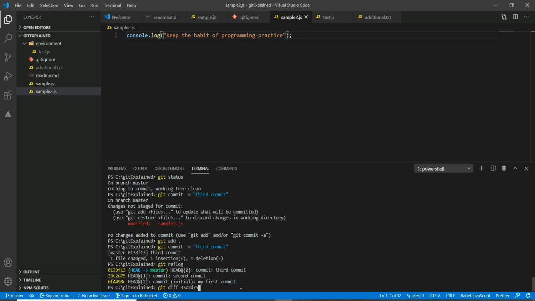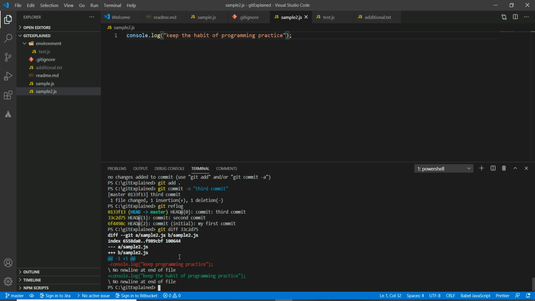This one as an example, and press enter. You can see here you get a result that you modified sample2.js. In this case, you changed one file, converting keep programming practice to keep the habit of programming practice.